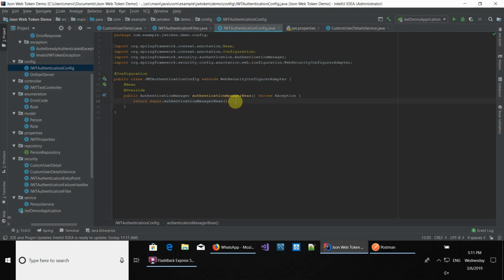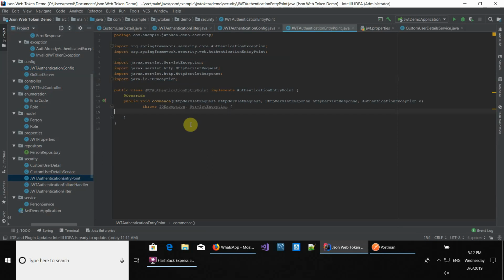We're going to go through this as fast as we can. We're going to be creating the authentication entry point, implementing it, the authentication failure handler, and this class that I have opened here we're also going to be configuring. Okay, so let's begin right away. Let's go to the authentication entry point.